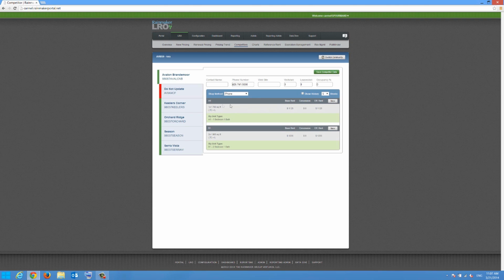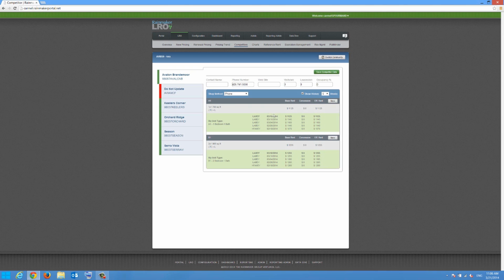and then we'll be able to see which floor plan we need to enter information for. Here I can see that my 1-bedrooms are mapped to the 780 square foot floor plan at Avalon Brandon Moore. We can click on the history to see what rents have been entered over the past several weeks. If you do see a large discrepancy in the rents from week to week, I encourage you to go online and verify that you are getting the correct rent for the correct floor plan.